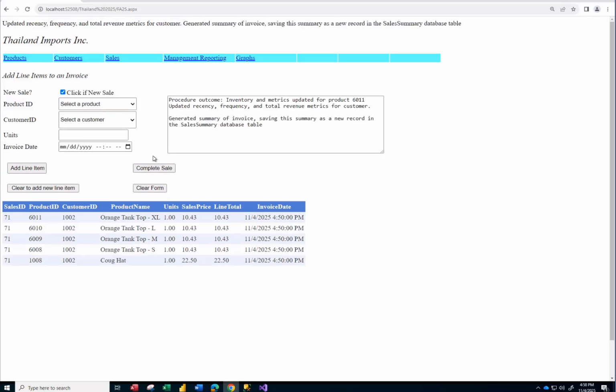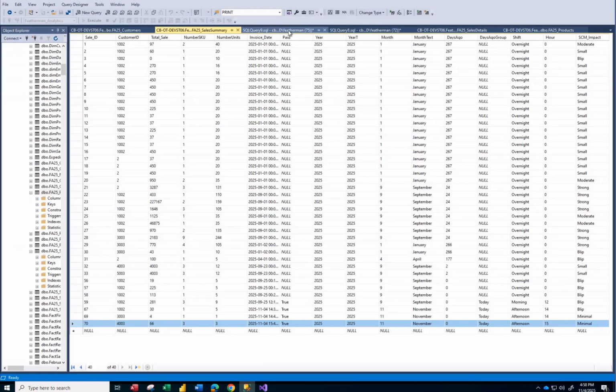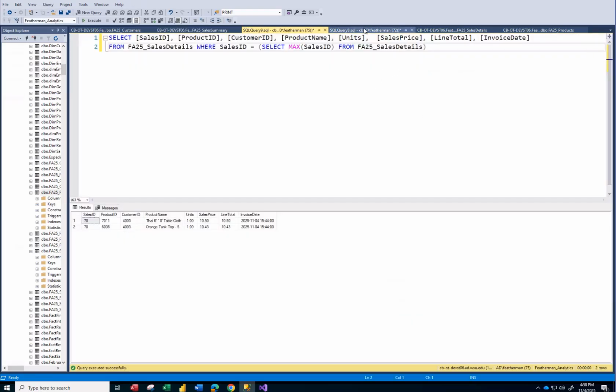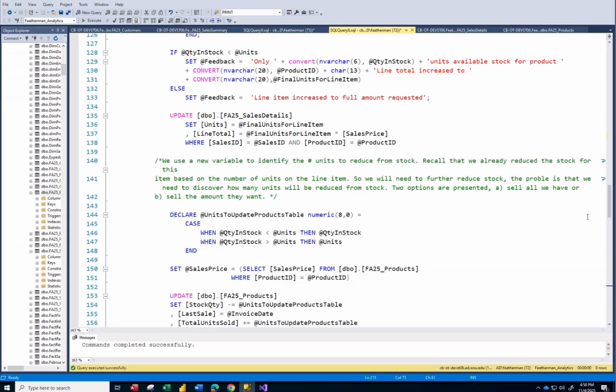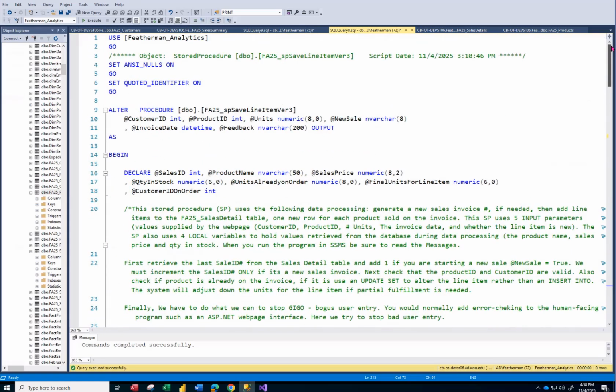We get a different set of messages, and so this feedback, set feedback, that's very helpful. So that's a big improvement.